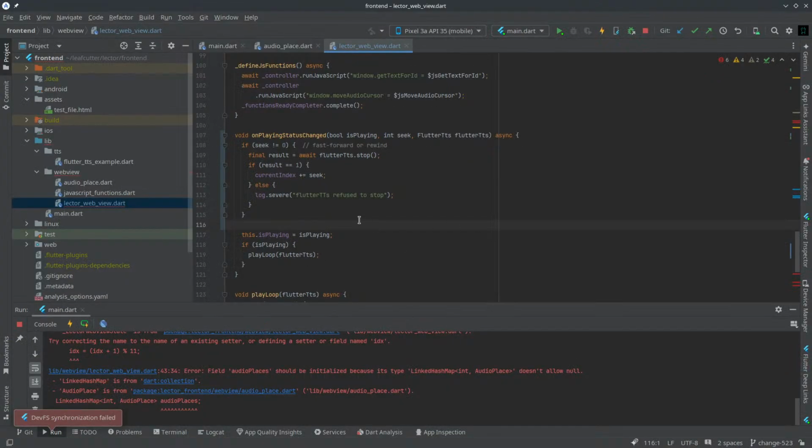Oh well, whatever. All right, so back to the code. So Flutter TTS might refuse to stop.